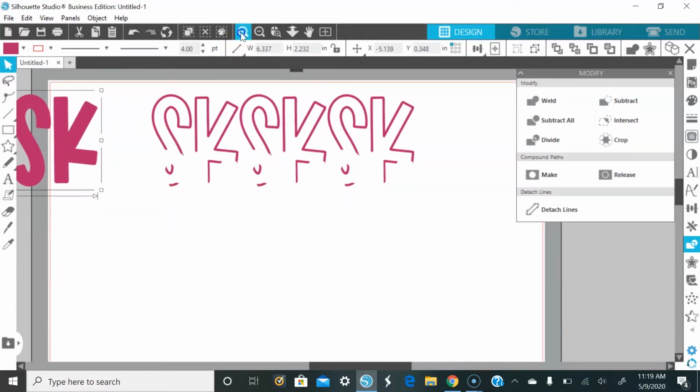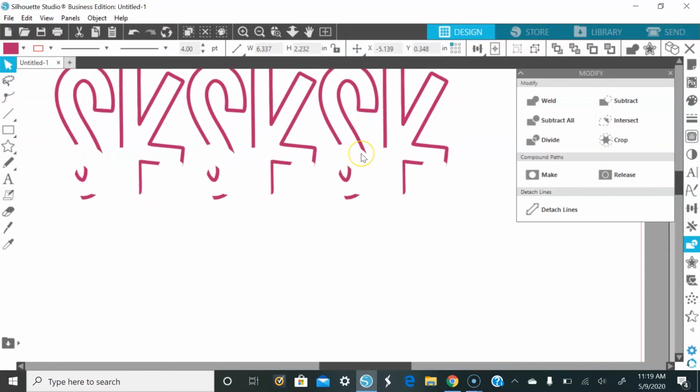So you can leave it like this, but I'm going to take it a step further, and I want to get rid of this line right here on each of the K's. So I'm going to go over to the left side panel and go down to the knife tool.